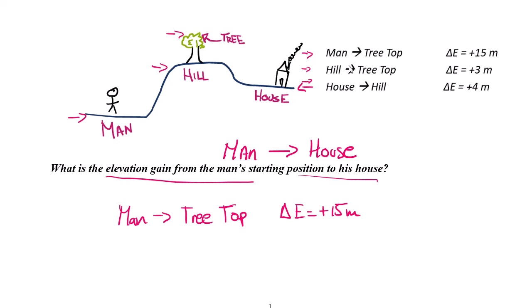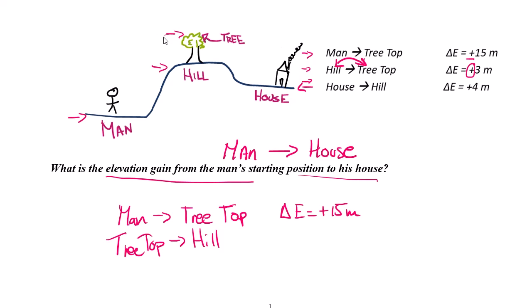So these arrows here are like little equal signs. What I need to do here is flip this equation left to right. So I'm going to flip the treetop and the hill. So instead of considering from the hill to the treetop, from the treetop to the hill. Now if I do that though, not from the hill to the treetop, but vice versa, now the elevation gain isn't plus 3 meters anymore. I have to flip this sign too.